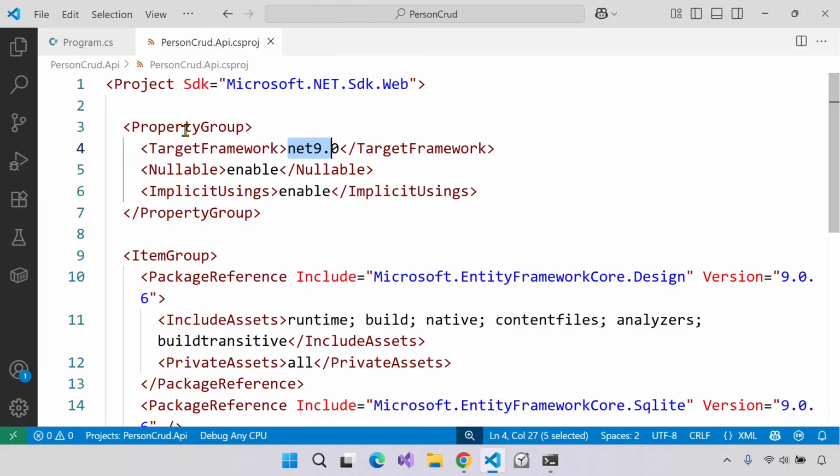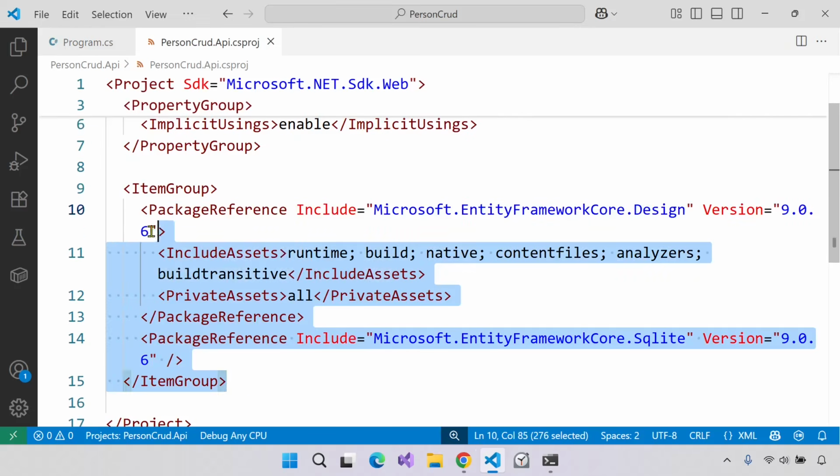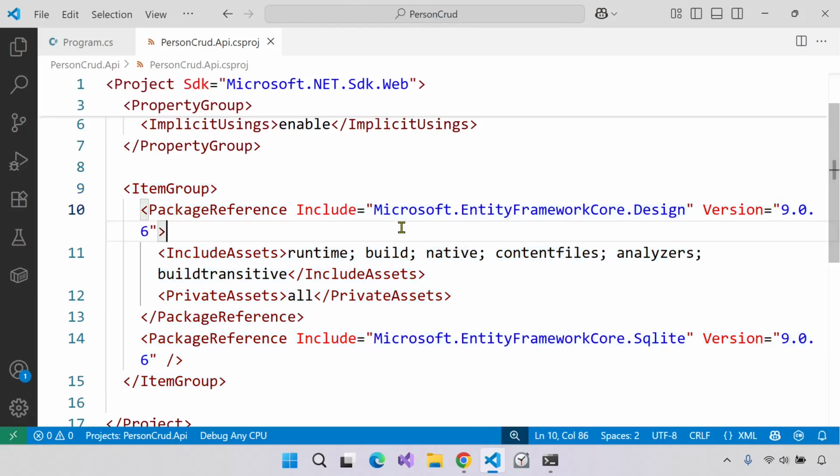You will see we have this csproj file, and here we have a bunch of new lines. In these lines you can see we have Microsoft.EntityFrameworkCore.Design and this one. So it indicates that we have successfully installed our packages.